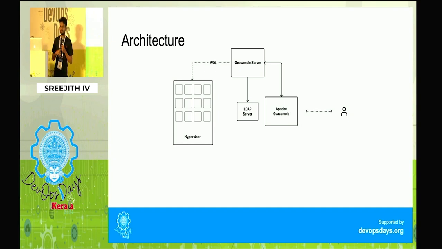But we have a problem here. We don't have physical network interface cards. These are all VMs, and the network interface cards are also virtual. And once the VM is powered off, we don't have anything to capture those packets. So what do we do here? We have a custom script running on a hypervisor listening for these packets, and when it gets one, it basically splits it apart, gets the MAC address, and starts the corresponding VM. And our VM is started.